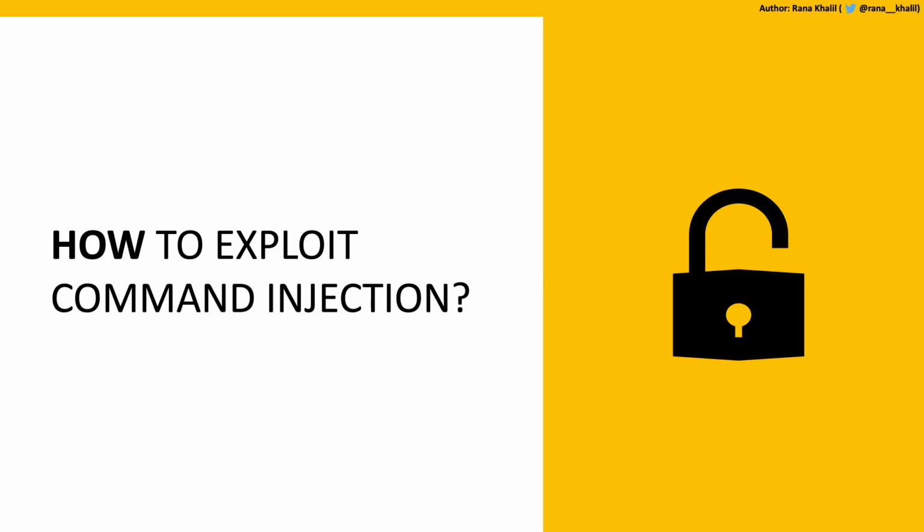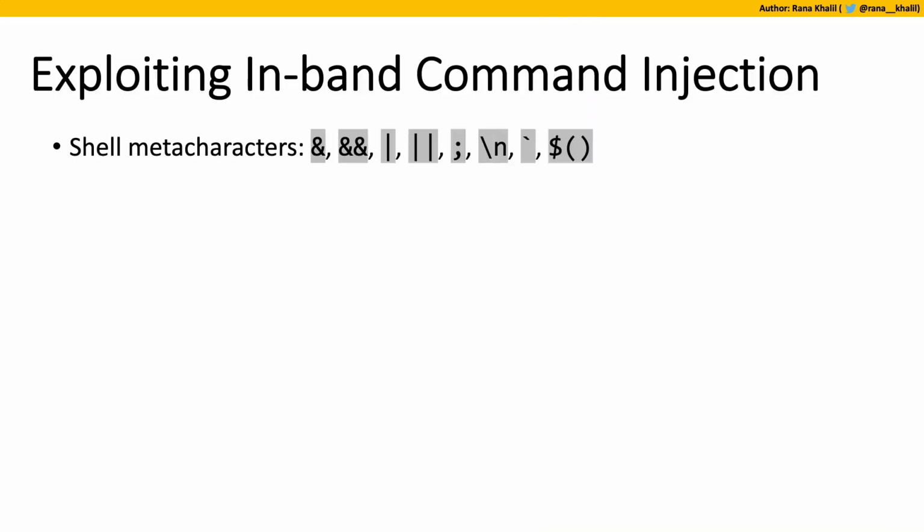Alright, so far we've learned the theory behind command injection and how to find these types of vulnerabilities from both a black box and a white box perspective. The next thing we're going to discuss in this section is how to exploit command injection. This would largely depend on the type of command injection that you're encountering. So we talked about two different types of command injection, an in-band command injection and a blind command injection. If it's an in-band command injection where the output of the command is displayed back to you in the application, then it's as simple as concatenating another command to the command that is originally being run by the application.